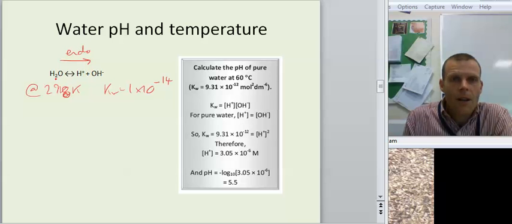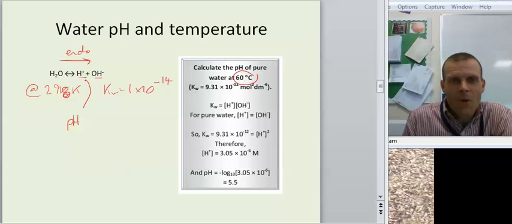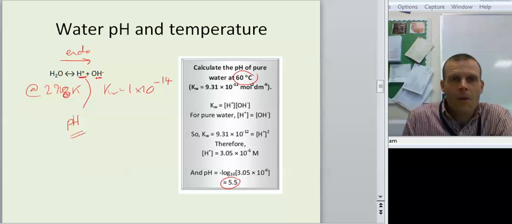So that would imply that as I heat things up, I should see it shift to the right. So a warmer temperature like this will give us a greater concentration of products. And the odd thing here, well, I guess it's not odd, it kind of makes sense, is that if I have more of these, I'm going to be seeing the pH changing. And you can see here my pH has indeed gone down. It appears to be more acidic. The solution is still neutral though, because I've got equal numbers of H pluses and OH minuses.